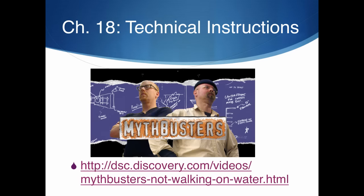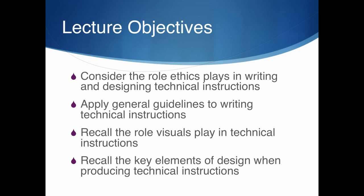When all else fails, you read the instructions. Because so many instruction manuals are poorly written, we don't trust them. We don't want to be confused or bored by them, and we don't want to wade through their baffling writing. This lecture focuses on writing concise, easy to read, ethical, professional instructions that are interesting and useful to readers. At the conclusion of this module, you will be able to understand the following lecture objectives.